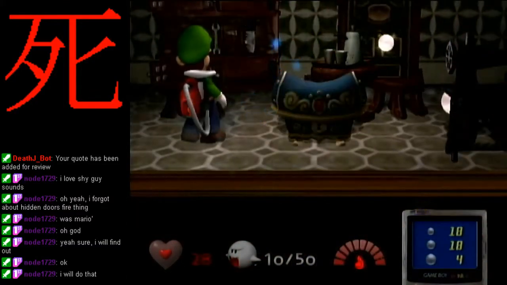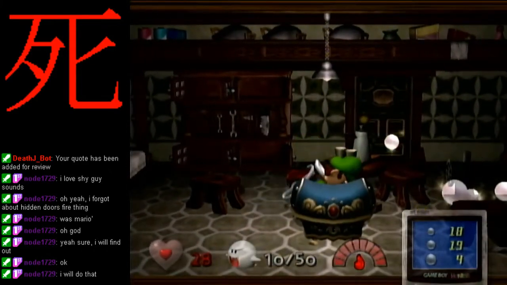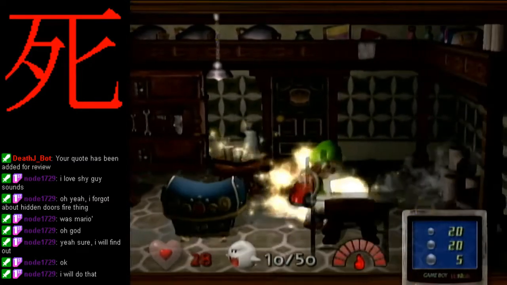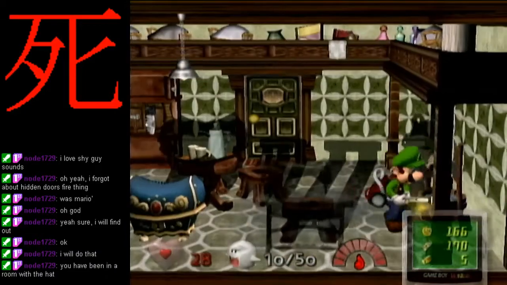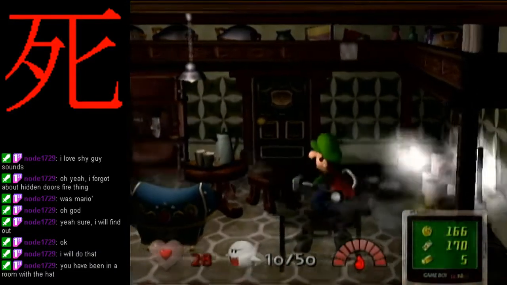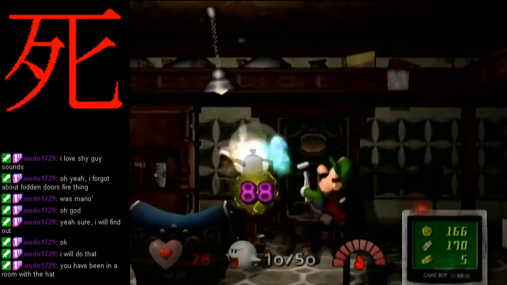I guess in some portrait ghost rooms they have some... Where was I going with that? In some portrait ghost rooms they have some ghosts you can catch to set up multiples, but in most of them they don't.